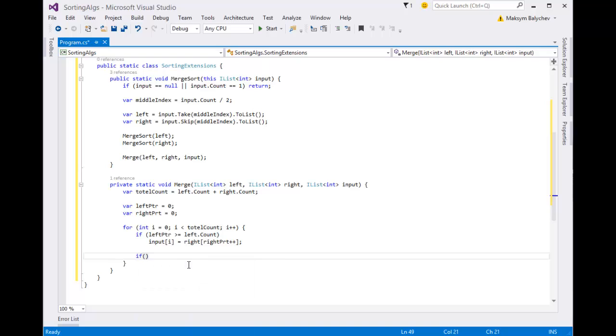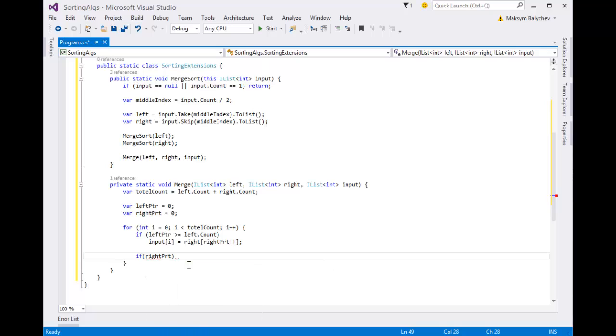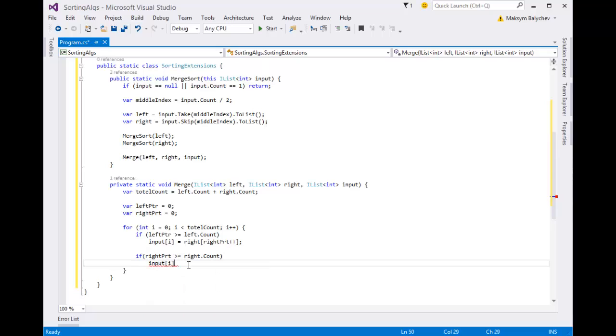The opposite is when the right pointer is more than the count of elements in the right subarray. It means that we should take the value from the left subarray, and increase left pointer after that. But those are the edge cases.